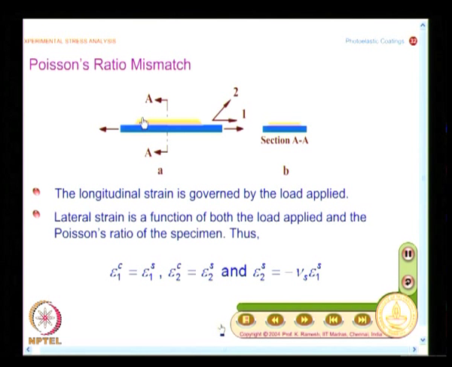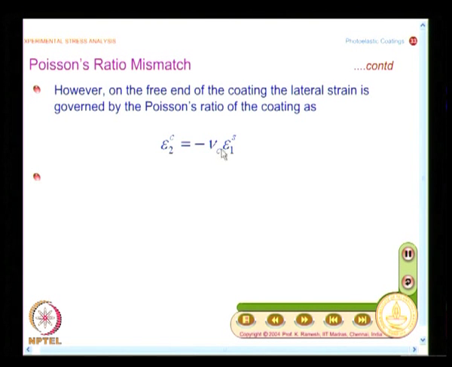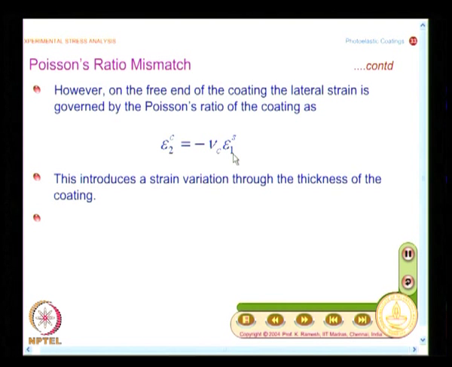But what happens on the top surface? On the top surface, the strain is related to nu c times epsilon 1 s. So, this is the difference. See, these are all second order effects. When you are developing a methodology, before we neglect certain aspects, we should also analyze and find out what is its influence. After your analysis, you find that influence is small enough, then you can label it as second order effects and then carry on with your analysis.